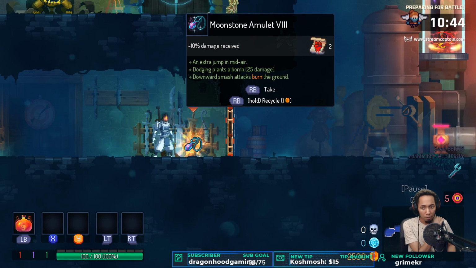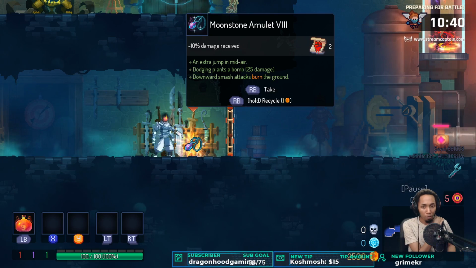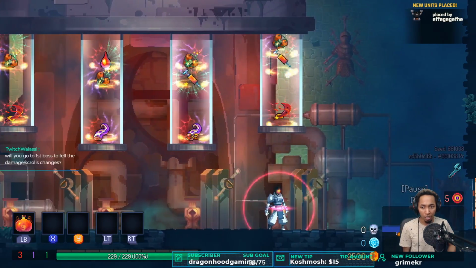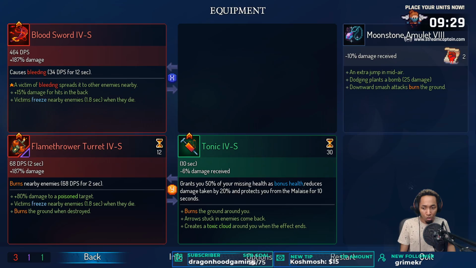Oil Sword. I wonder if Flint could give you a lot of health back. R&B, attacks that do a lot of damage will probably heal you to full. All right, here's the tonic. Grants you 50% of your missing health as bonus health. Reduces damage by 20% and protects you from melees for 10 seconds.